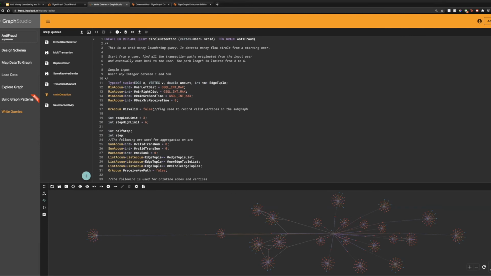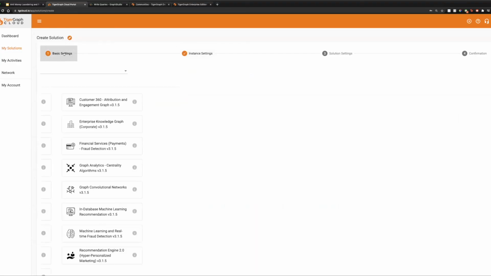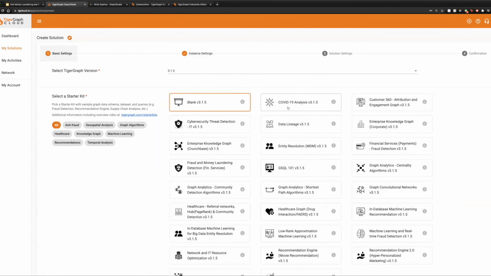Has the strategy been used for COVID detection and prevention? If not, would it be because of lack of data? So it's funny that you mentioned that. Going back to our starter kits, we actually have a COVID-19 starter kit that you can explore as well that has some real world COVID data related to the spread of that and how it all looks. Obviously, this isn't a full data set.